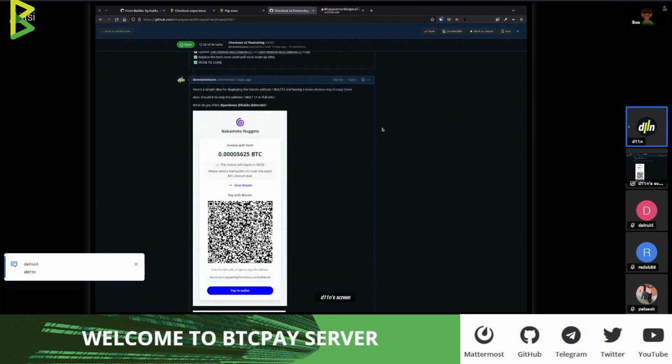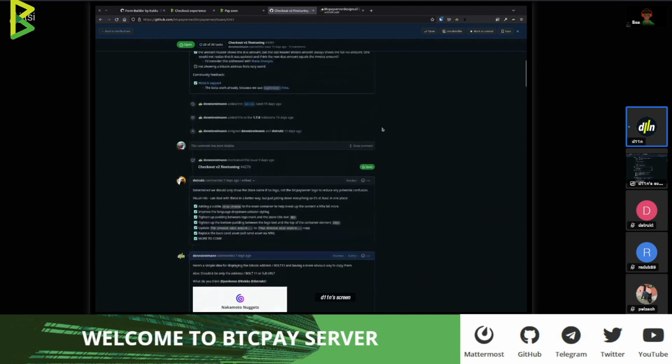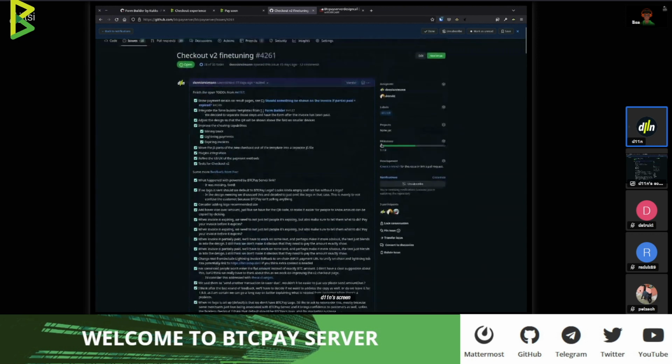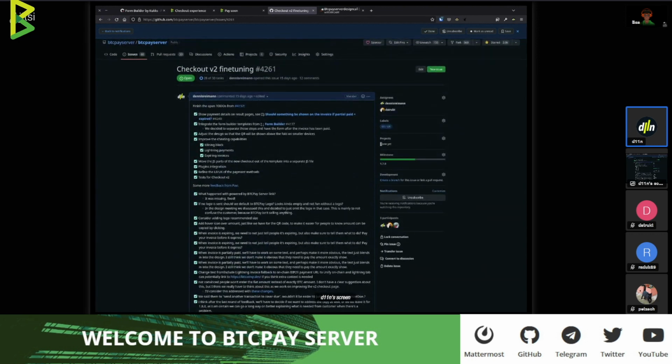It's mostly design fine-tunings and copy improvements in this pull request. I also separated out the copy for checkout v2. Before, it was intermingled with the translations we had for checkout v1, and I made a clear cut, because when I talked about it with Pav, we also decided that the first iteration of checkout v2 will be English only. That's okay, because it's an opt-in feature anyways. And once we fine-tuned the copy, we'll have it translated and then ship it in whatever languages are translated with version 1.8.